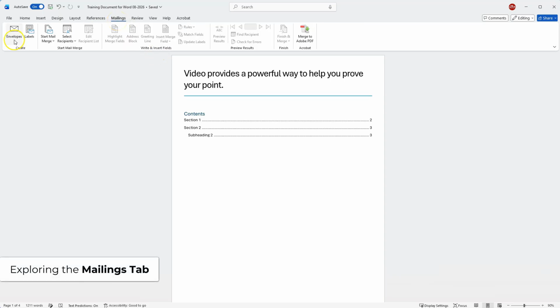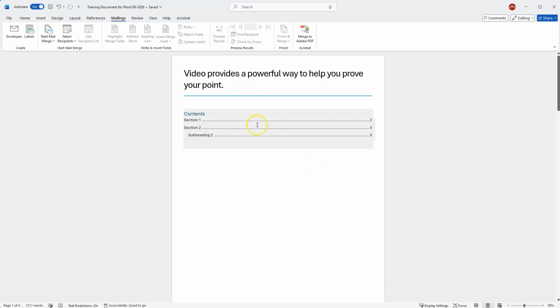Mailings help you print out envelopes and labels. Again, I don't use this too often, but I do have a tutorial about how to create mailing labels in Word using data from an Excel sheet. That's one of my most popular videos, especially around the holidays when people are printing out mailing labels. So just put that in your brain that that is something that you can do in here. So if you need to do a mailing, maybe at work, you can import a list of addresses into Word and print out mailing labels. So that's pretty handy. That's about the only thing I do on the mailings tab.